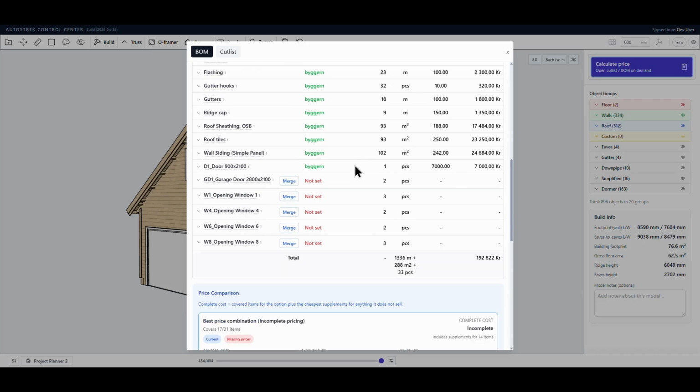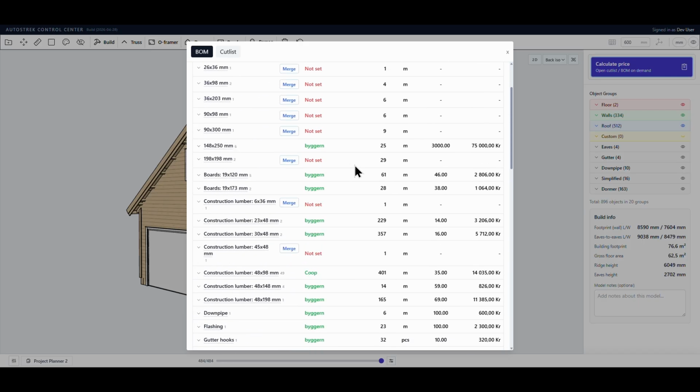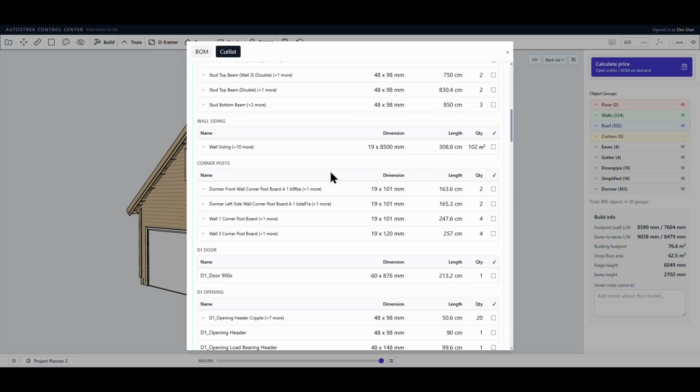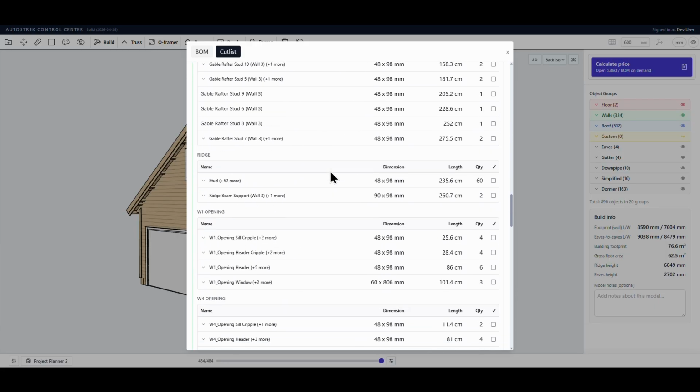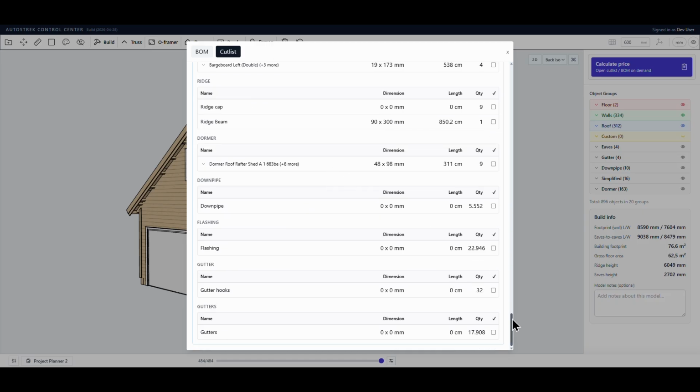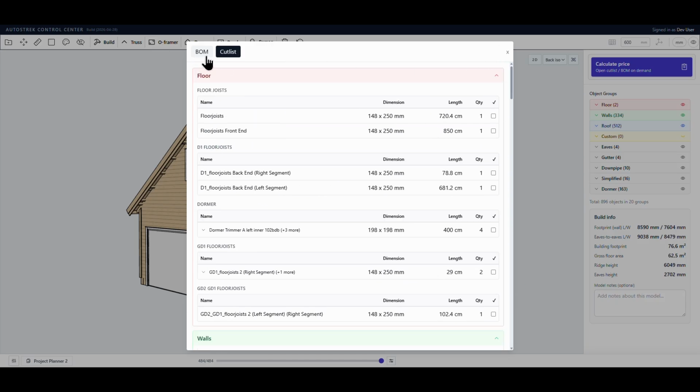For small parts and offcuts, you may see a merge button or a message saying that no supplier price was found. Simply find out what the part is and merge it with the lumber dimension you would use to make that specific part. Detailed cut lists are generated automatically, and you can export them to HTML if you want to print them.